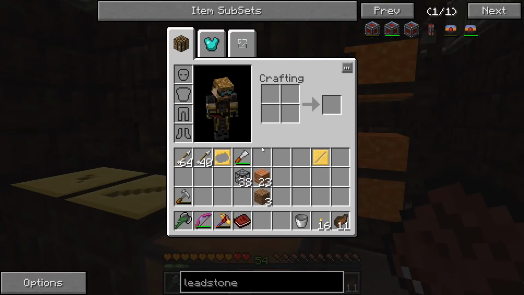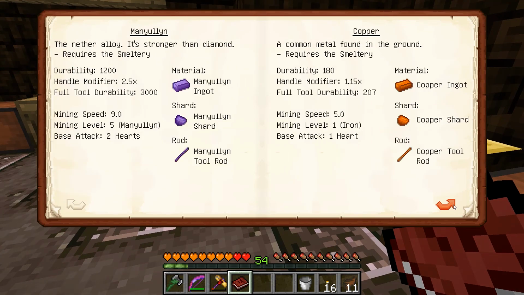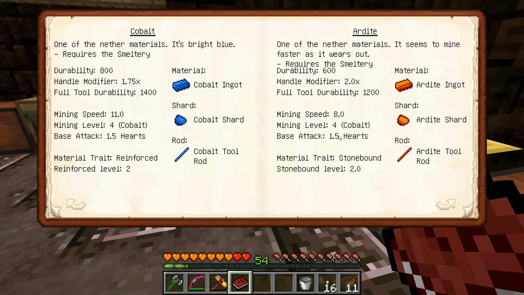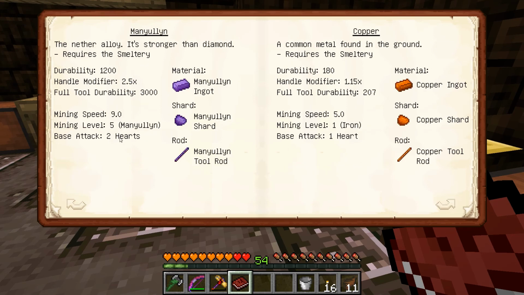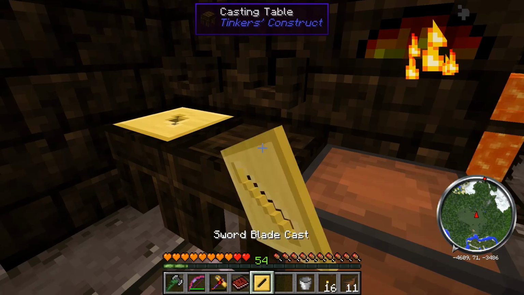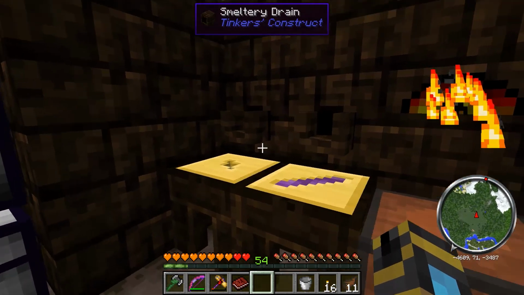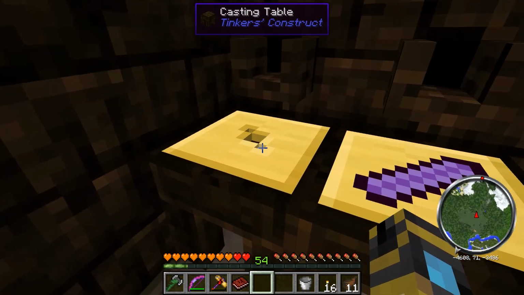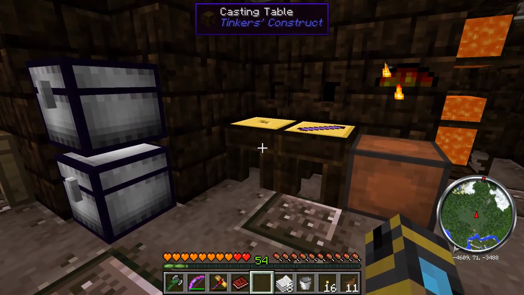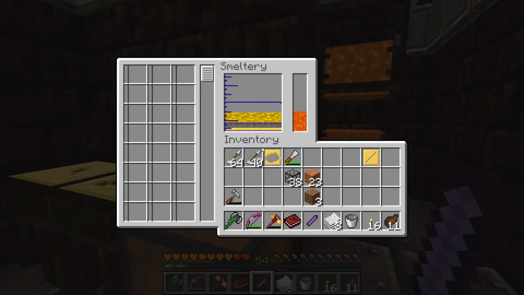But anyways, since we're making a weapon, we want this base attack to be high. And let's see. So cobalt has 1.5 hearts, ardite 1.5 hearts, Manulin has 2 hearts. So we do want to make a Manulin blade, which, is that what this is? Yeah, sword blade cast. So let's get the Manulin on the bottom, and we'll get one of those poured. Now for the hilt, actually we might want to make it out of paper, and I have some paper here, because paper will allow us to make another modifier. So let's see, the blade will definitely be out of Manulin because of the hearts.